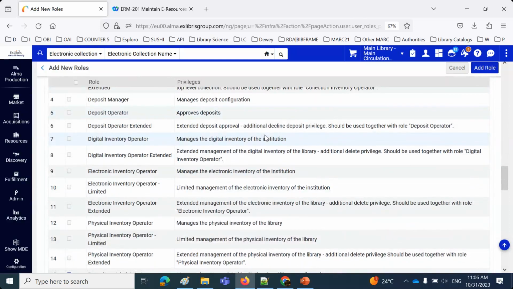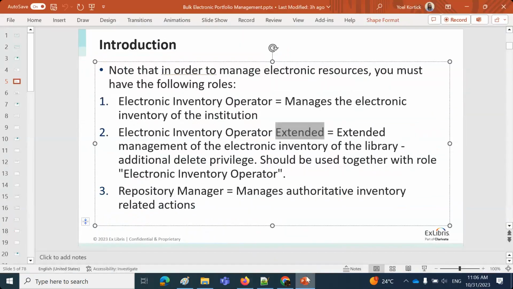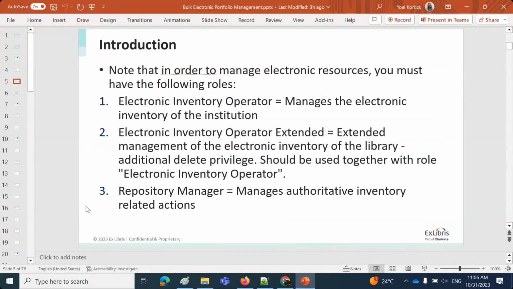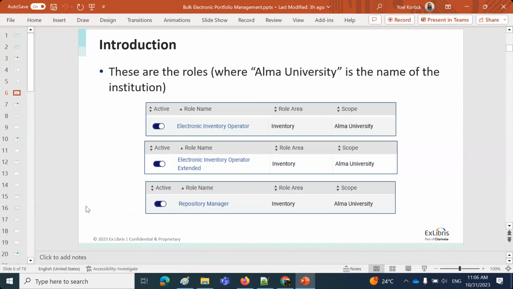For example, it manages electronic inventory of the institution, and the extended is like that, but has the additional delete privilege. Those are the roles which are necessary, and these are the roles we just saw. They're on the scope of the universe of the institution level.